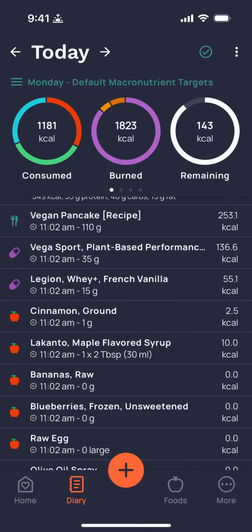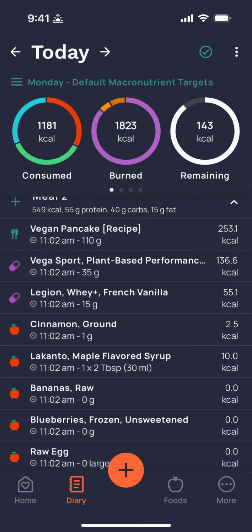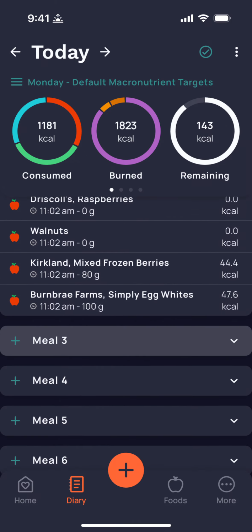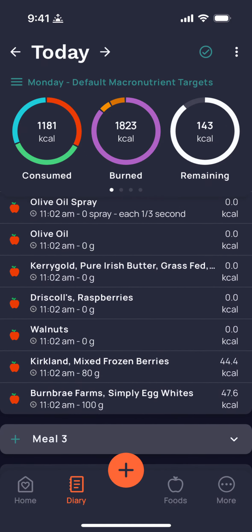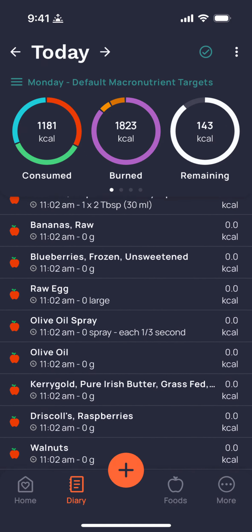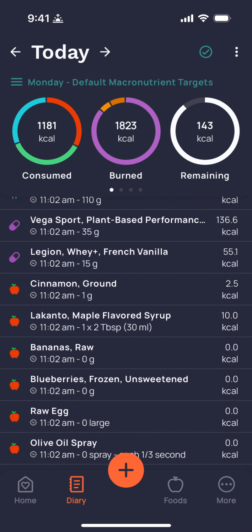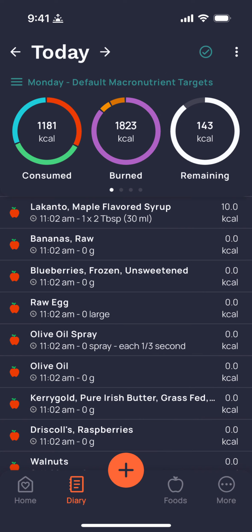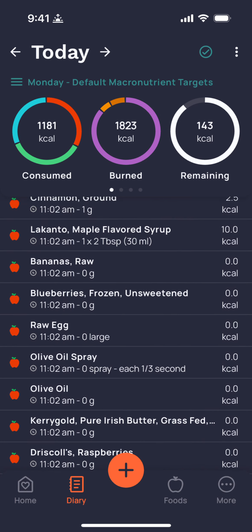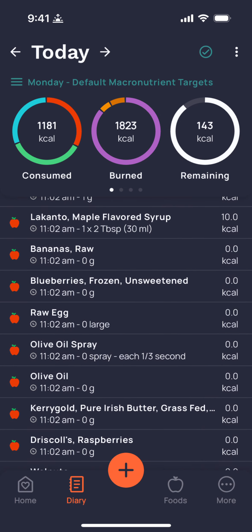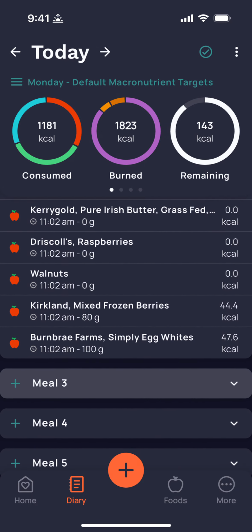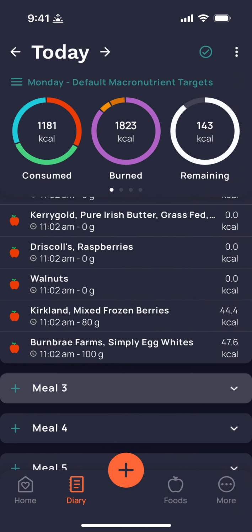So in this case, if I'm going to do more of an egg-based variation here, and sorry, let's say I'm just going to do a protein-based variation. I've got eggs here and olive oil for cooking. I've even got bananas, which I'm not going to do. And instead of blueberries, I'm going to do mixed frozen berries. So you can see I've got some default quantities.